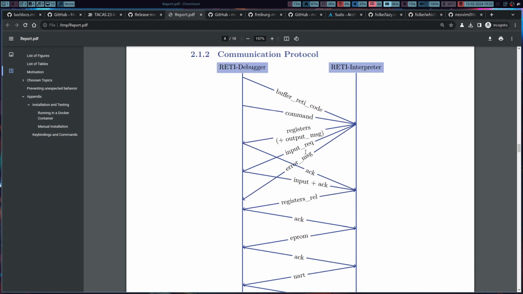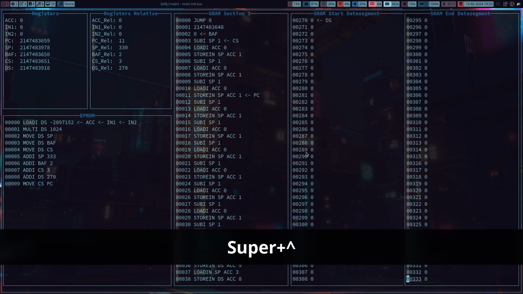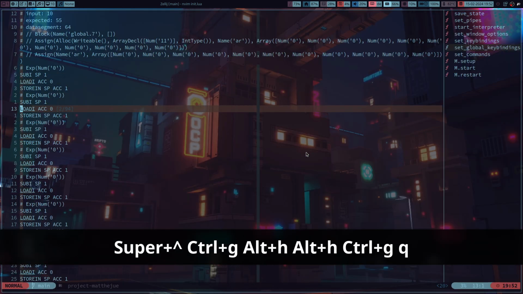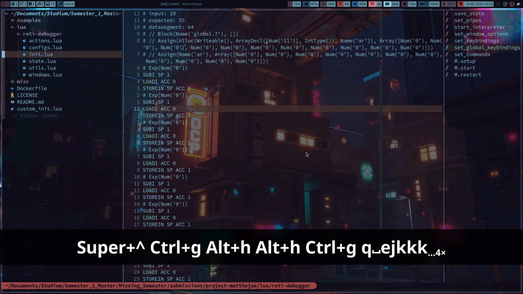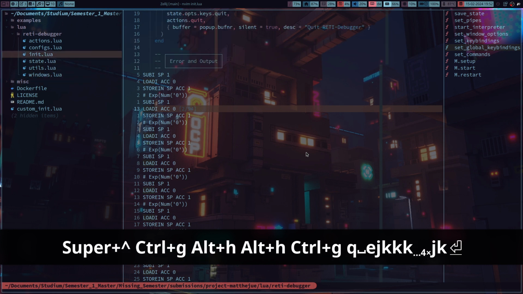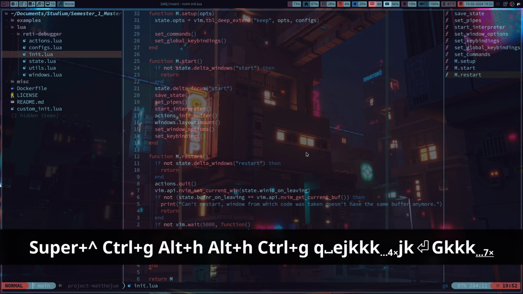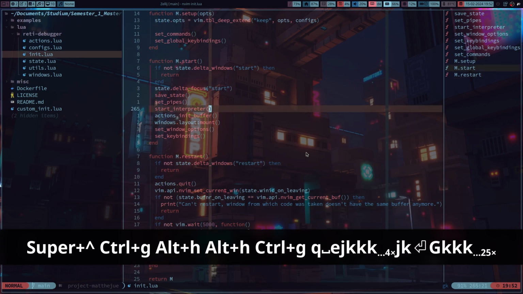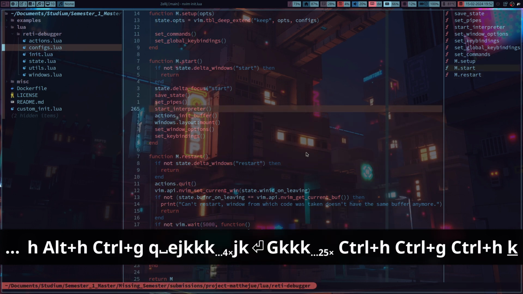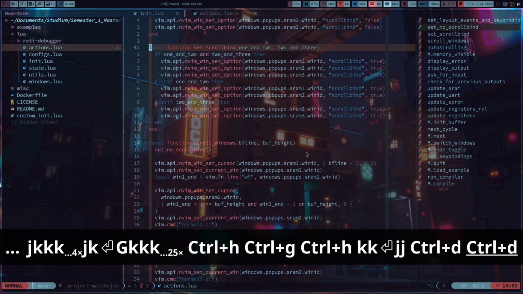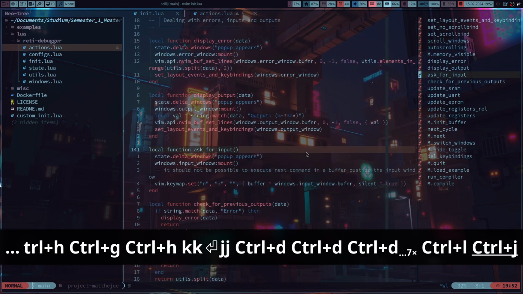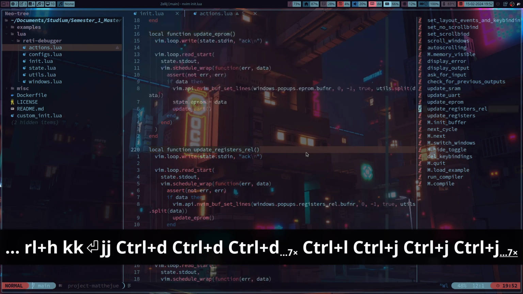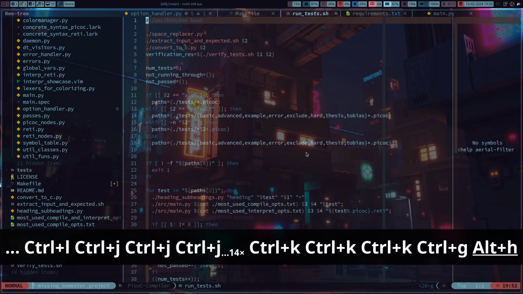I somehow have to exchange data between this RETI-Debugger Neovim plugin and the RETI interpreter.